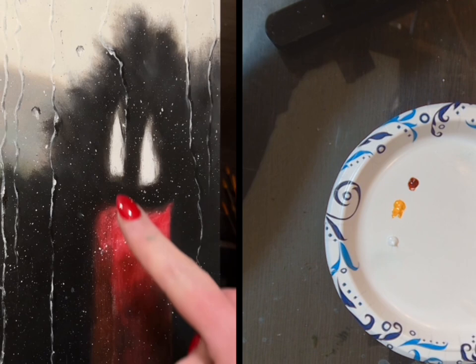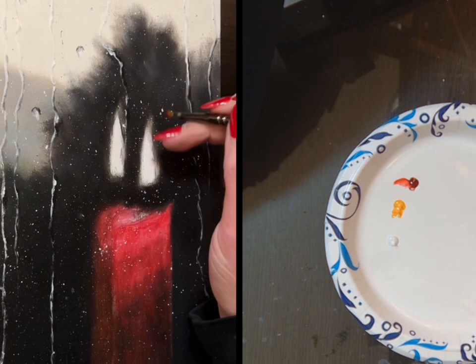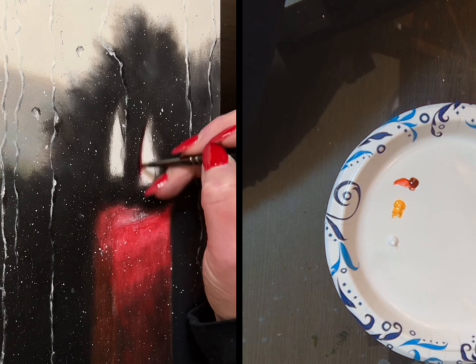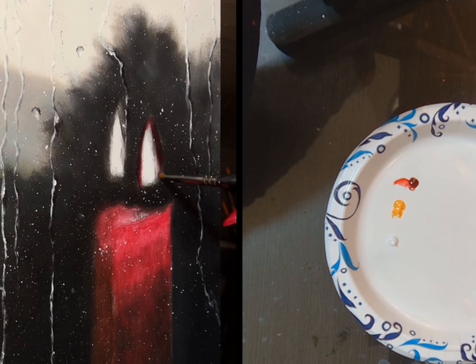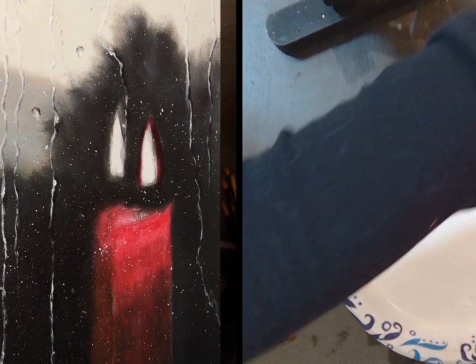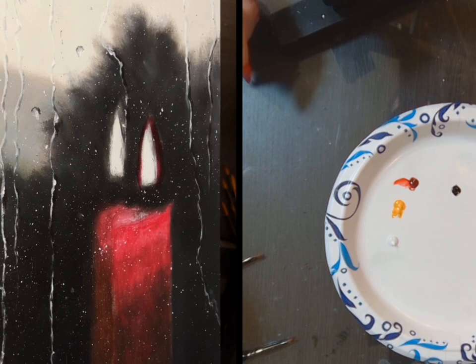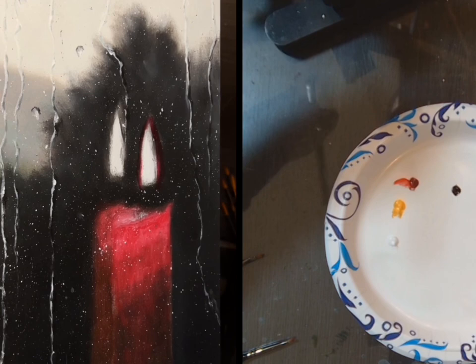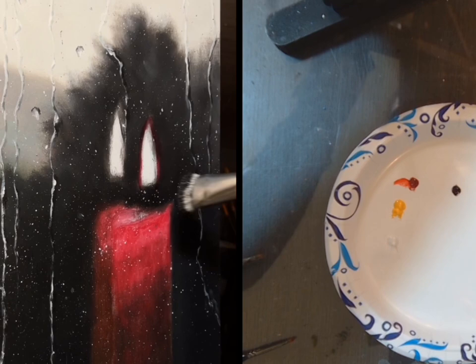And I'm going to use red, yellow, and white. Start with the red on the outside. This is why I left that little gap. It's way too much. Way too much red. Black to touch up around it there. Well, maybe I can use, yeah, this is the brush I used earlier. I'm gonna just kind of blend that red into that black because I don't want it real bright.